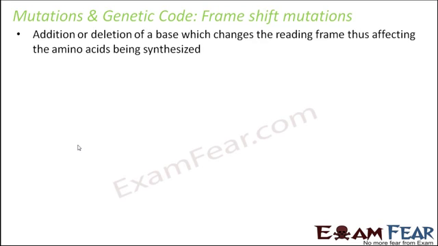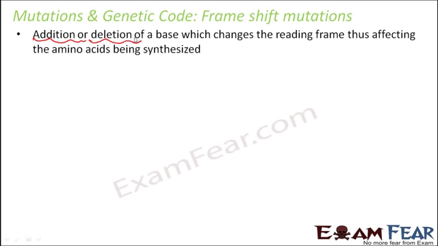Now let us talk about frame shift mutations. There are certain mutations where a particular change can not only bring about a change in that particular codon and that particular amino acid, rather the entire chain of amino acids gets changed. Here, addition or deletion of a base changes the reading frame, thus affecting the amino acids being synthesized. The entire reading frame gets changed. So we will look at it.